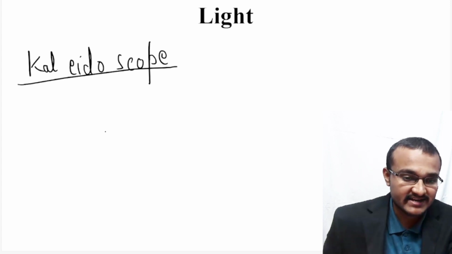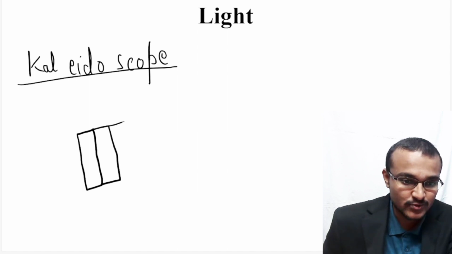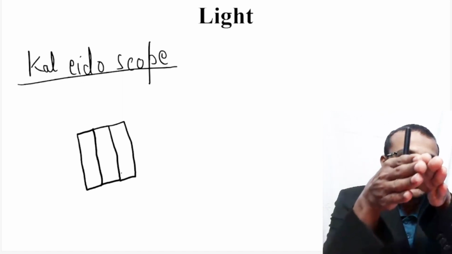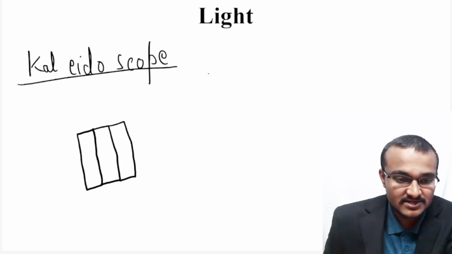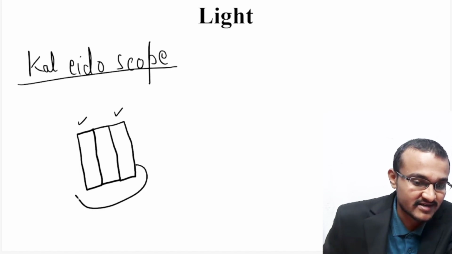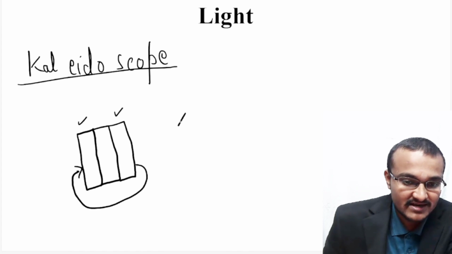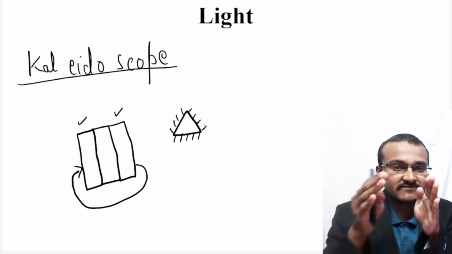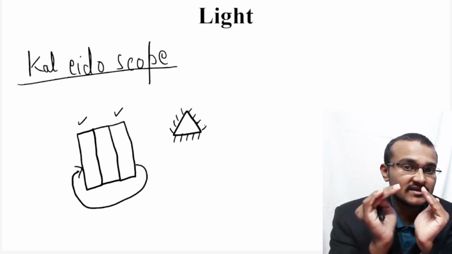So a kaleidoscope is a device where you take 3 rectangular shaped mirrors and join these 3 rectangular mirrors together, and you bring one mirror upwards and another mirror upwards, and you form a pyramid kind of shape like this. So when you bring this third mirror and the first mirror, and join this end of the third mirror to the first mirror, then there will be a pyramid or triangle shaped object like this. So this is one mirror, this is the second mirror, and this is the third mirror. So you have formed a pyramid using three rectangular shaped mirrors.